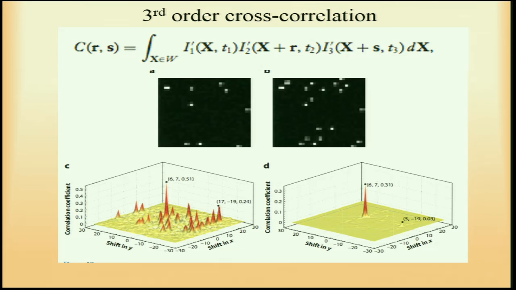Here's what double pulse PIV gives you. Here's what triple pulse PIV gives you. The signal-to-noise ratio, defined as the height of the signal correlation over the height of the tallest noise correlation, is much, much improved. Okay? Trouble is, you've got a four-dimensional space to search here. You've got a two-dimensional R and two-dimensional S, which is a backbreaker. But there's a way to cut that down to just a three-dimensional search, and that actually has other advantages.